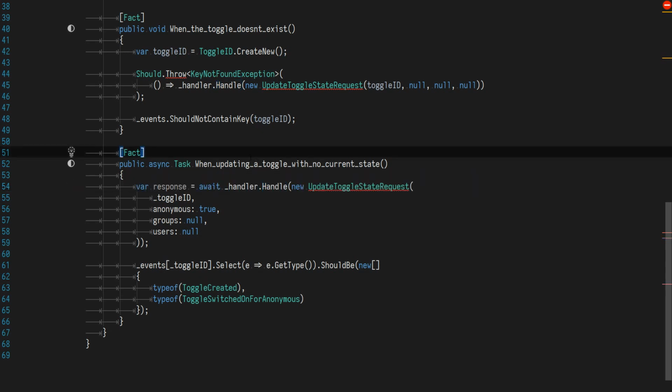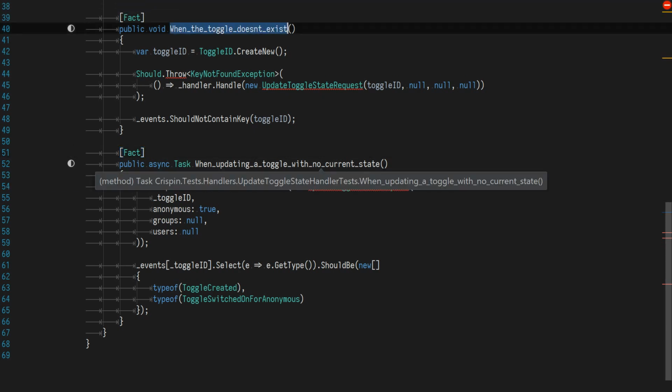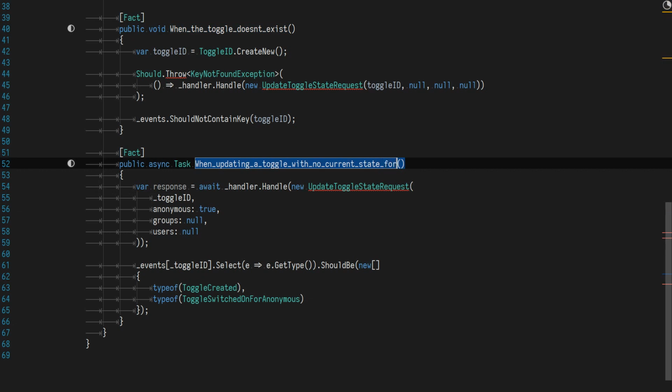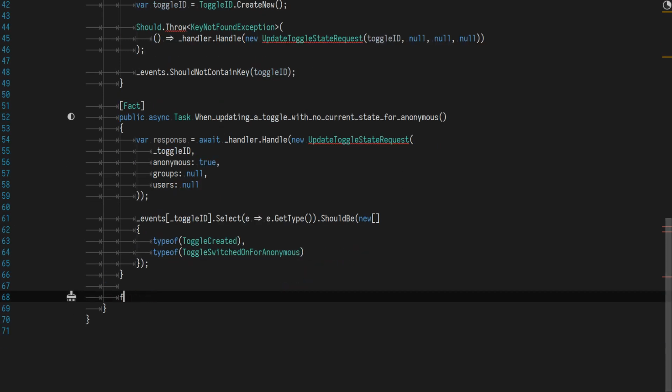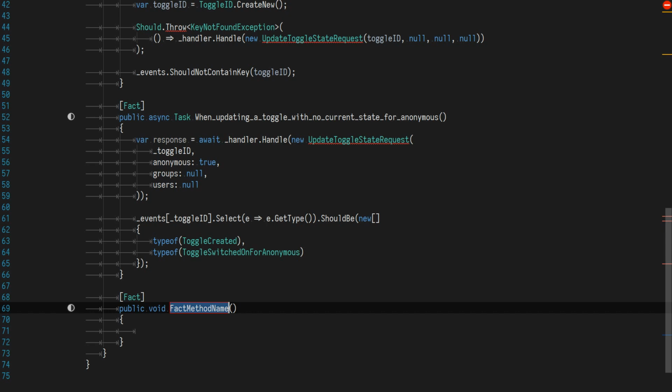Right, so we've got an anonymous user and we've got toggles not existing. We'll just call this for anon, no mouse. So now let's add some tests for other things. If I could type, that would help.